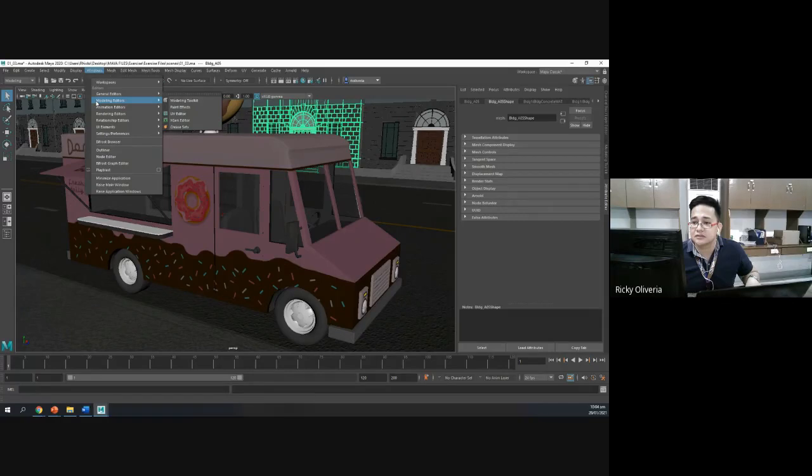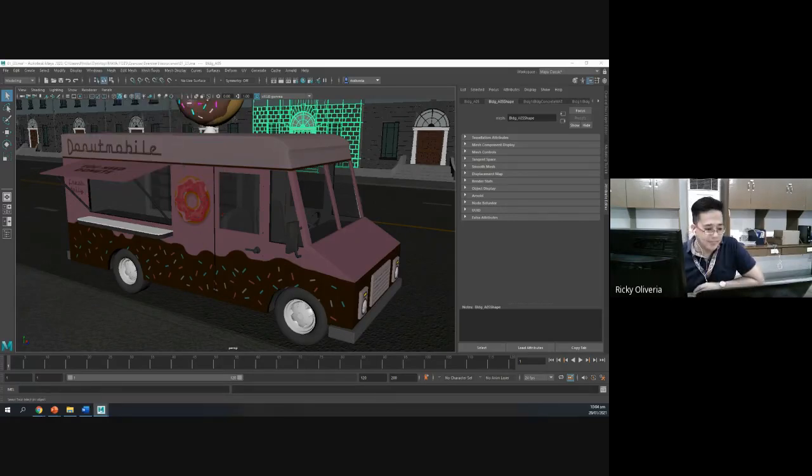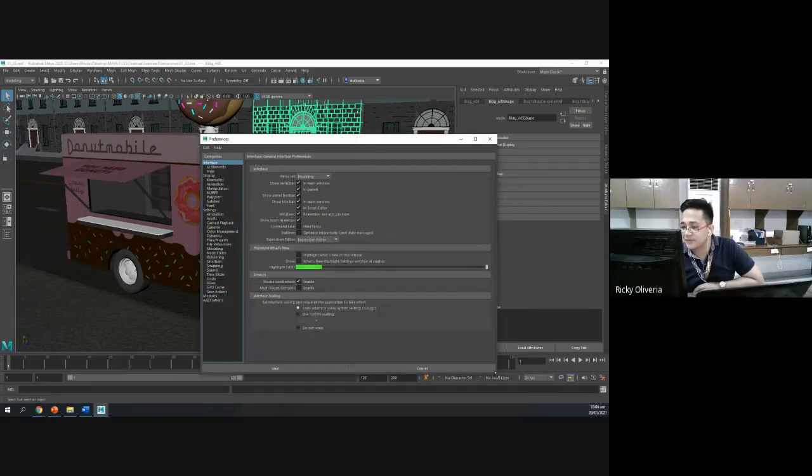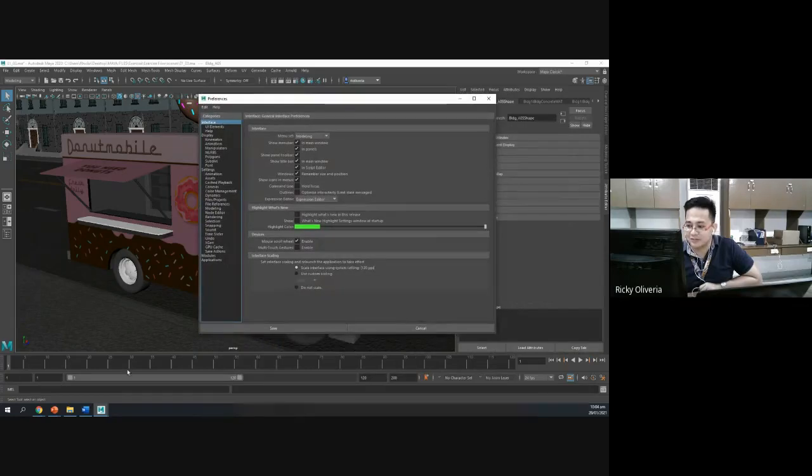Okay, ito, Settings Preference. Here. Okay, look at this. So these are the different preferences that you might want to consider. Halimbawa, eto, since hindi naman ako mag-animate, pwede ko munang tanggalin yan.